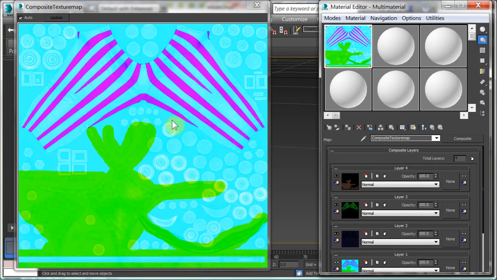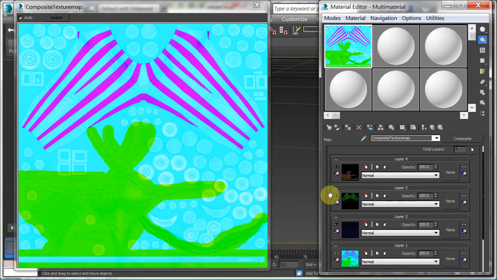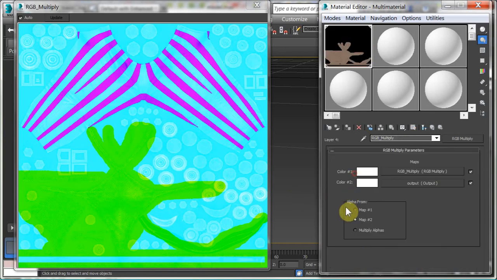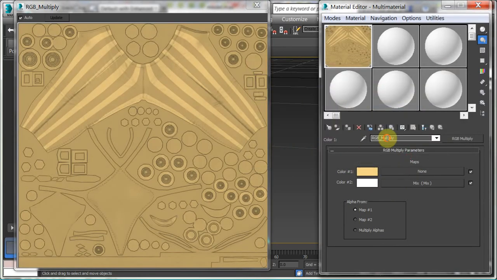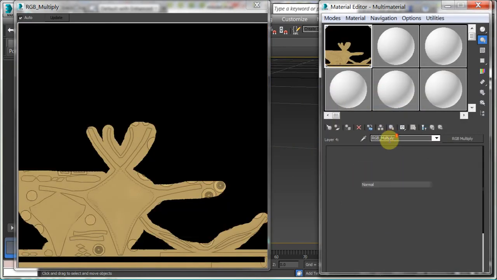So we actually have 1, 2, 3 things we can color. All right, so that's how this all works. You have 3 masking maps, 3 colors. So if you want to change the color, you click on here, clear, and then you have a color, and you change it. Right, so you can very easily customize your materials.